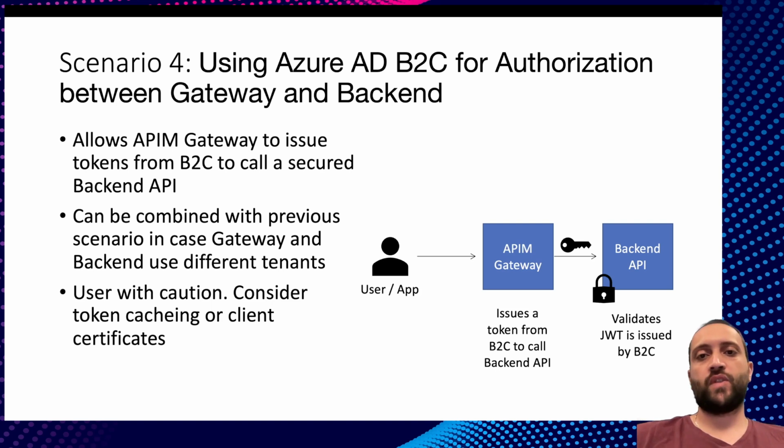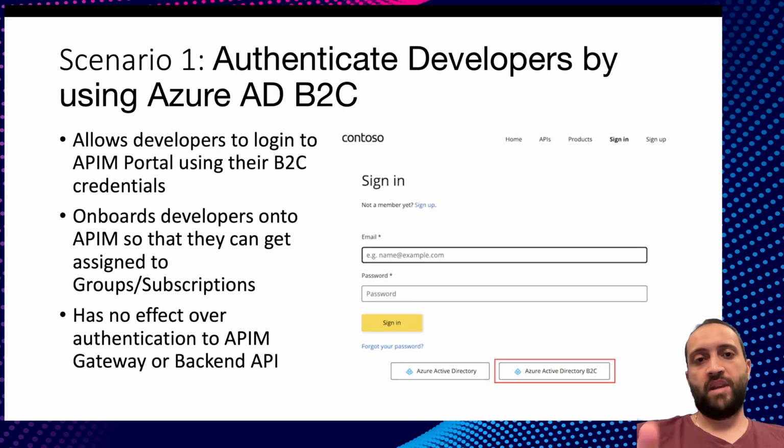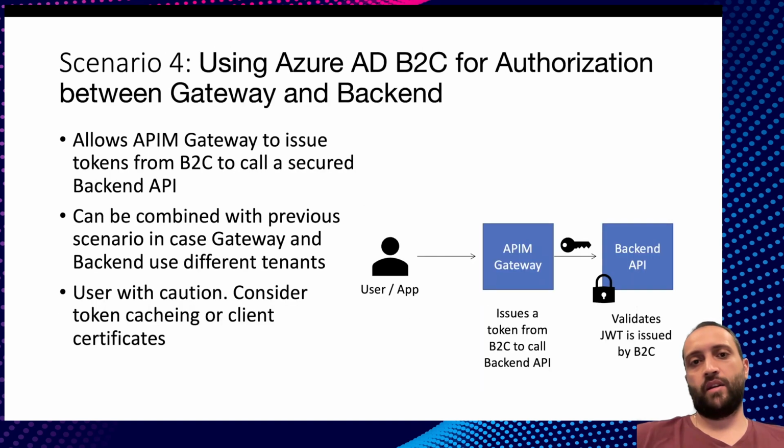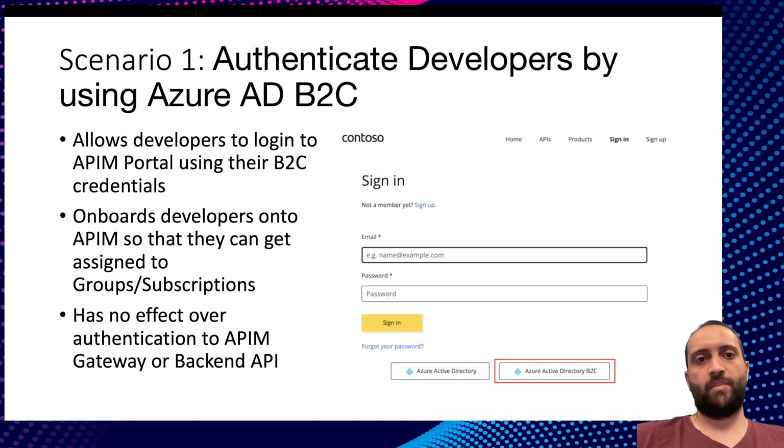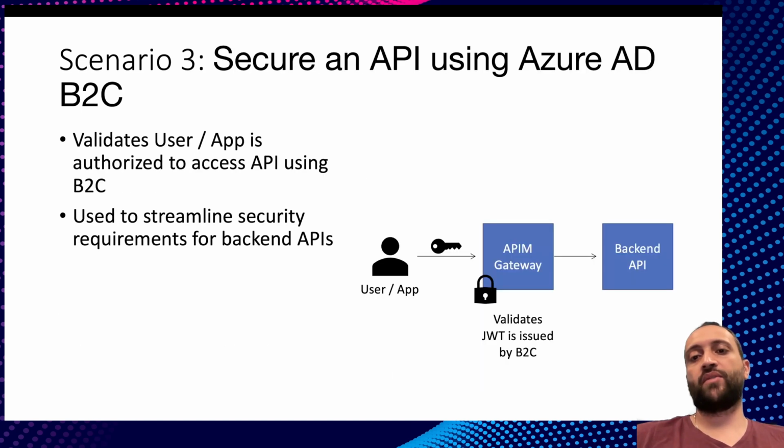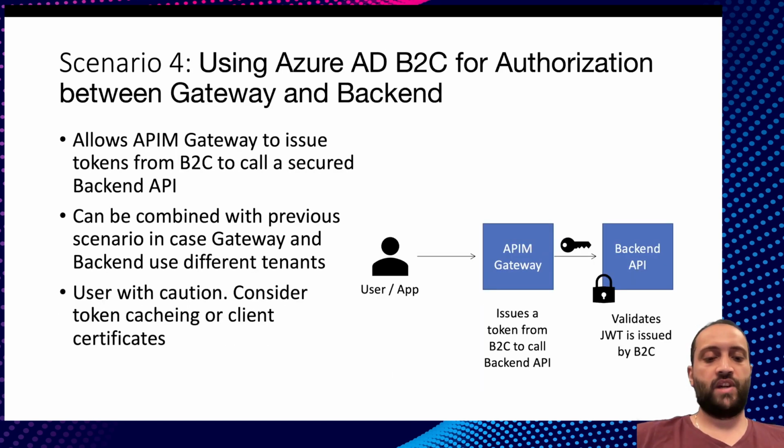The reason I made this video is that when people talk about B2C integration with API management, no one knows exactly how many different scenarios there are, or what you mean by integration between B2C and API management. So now we know there are four scenarios that you can do, and you can mix and match them, and you can even make one big scenario that combines all four of them. That's all fine, but now you understand all the different bits and pieces that form this relationship.